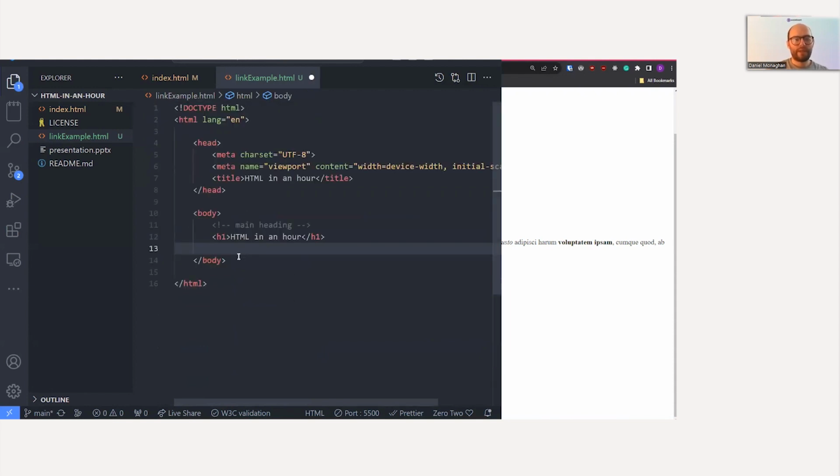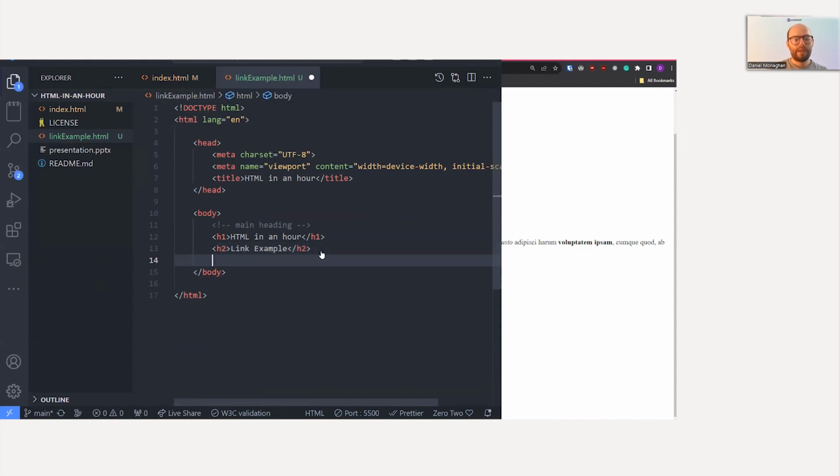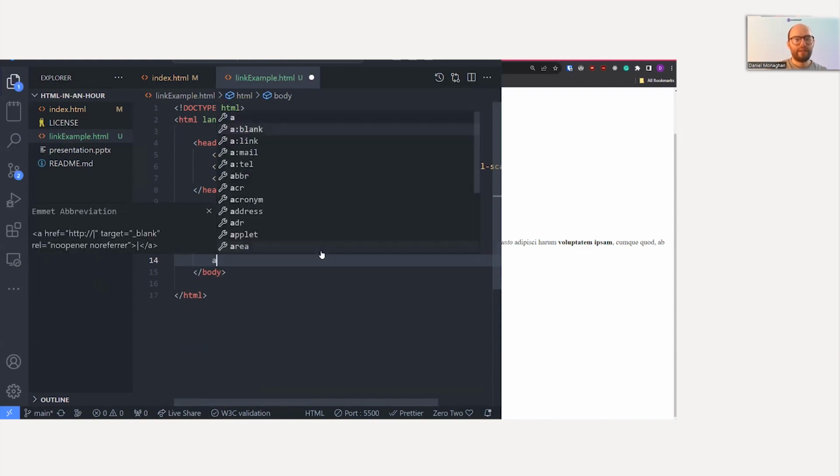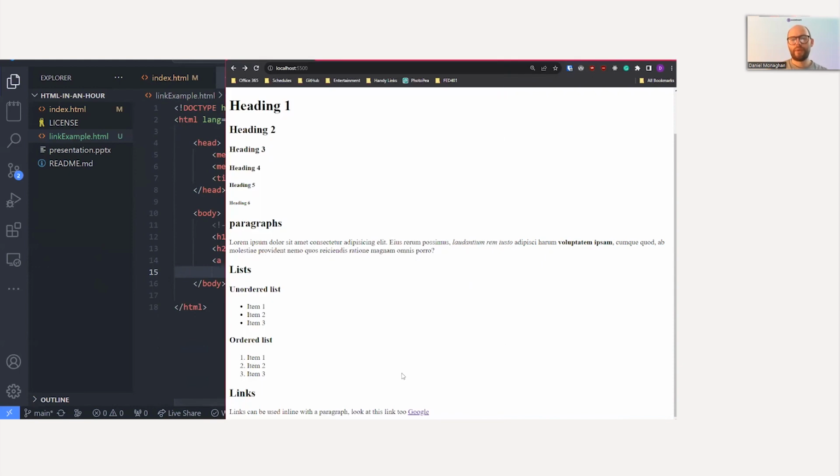And we're just going to say that this is the H2 link example. And we're going to have an A tag that goes back. And so this is going to go to our index.html. And we'll just put some nice friendly writing there. So we'll just put the word back with some arrows.